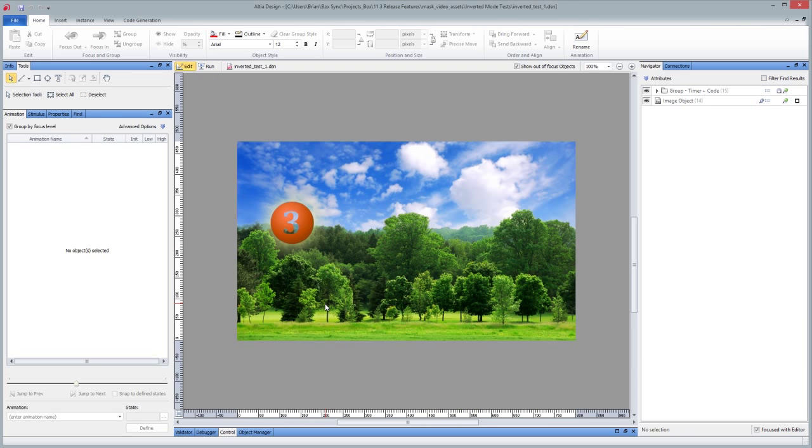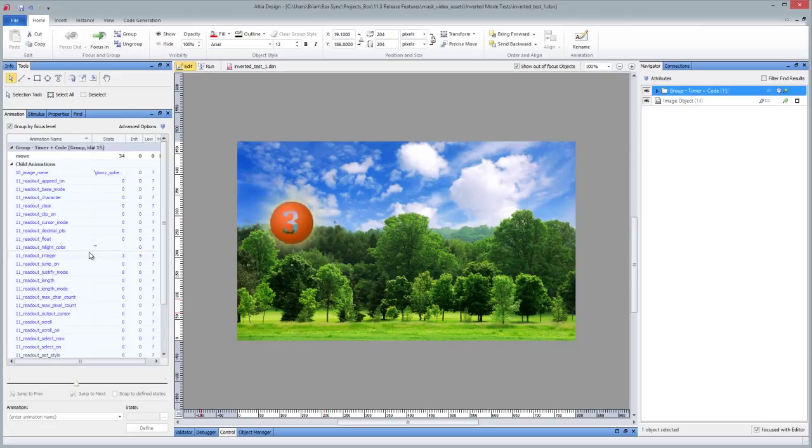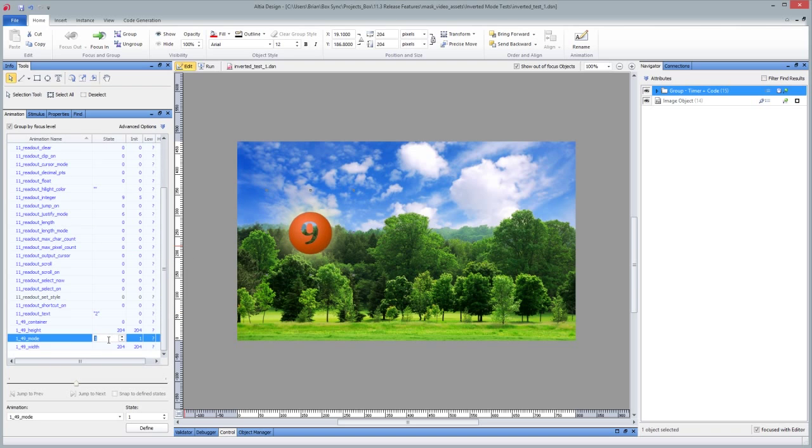All right, and I've mentioned once before the inverted mask. Well, this is simple, but it's a good example of what I mean by inverted mask and normal mask. Okay, so if you select the sky and you change its mode, that's the animation. A mask object always has a mode animation. This will say, fill that mask shape with the gradient, the orange gradient, or in mode 1, draw the entire orange gradient, the ball and its outer globe, but cut out a hole in the shape of the mask.